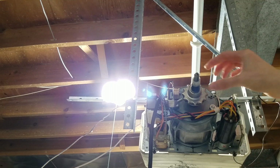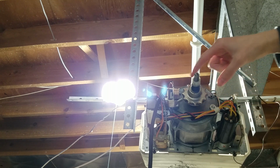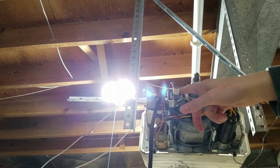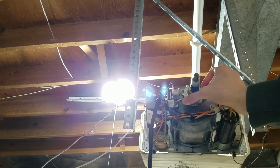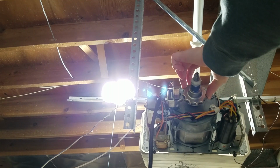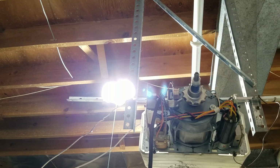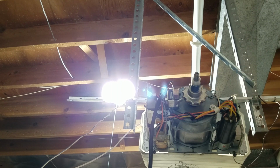the Reluctor, you can see there's this little, it looks like a gear, it has these little teeth on it, and it basically meets up with these 2 points. It sends those signals, bounces it off of here, and if it's not detecting that, it's going to think there's something in the way, and it's going to make the operator reverse the door or stop the door. And then this part right here is the clutch itself. So I'm going to get into a little bit of detail on this clutch.